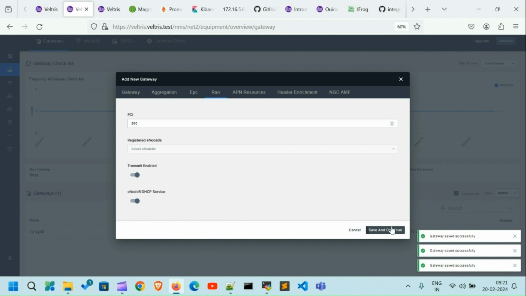As part of the gateway addition, we have to configure various components of the gateway, that is the corresponding RAN related configuration, the corresponding APN related resources that are associated with the gateway, etc.